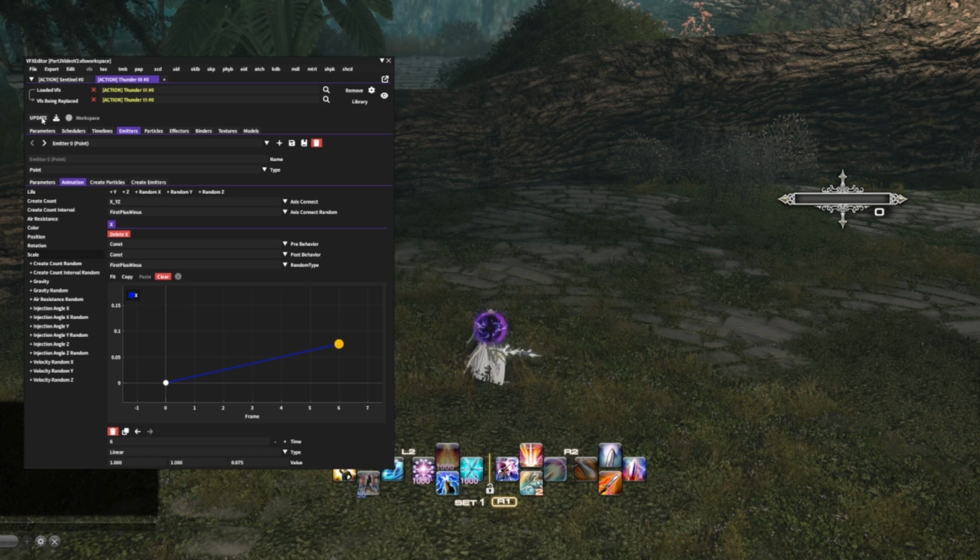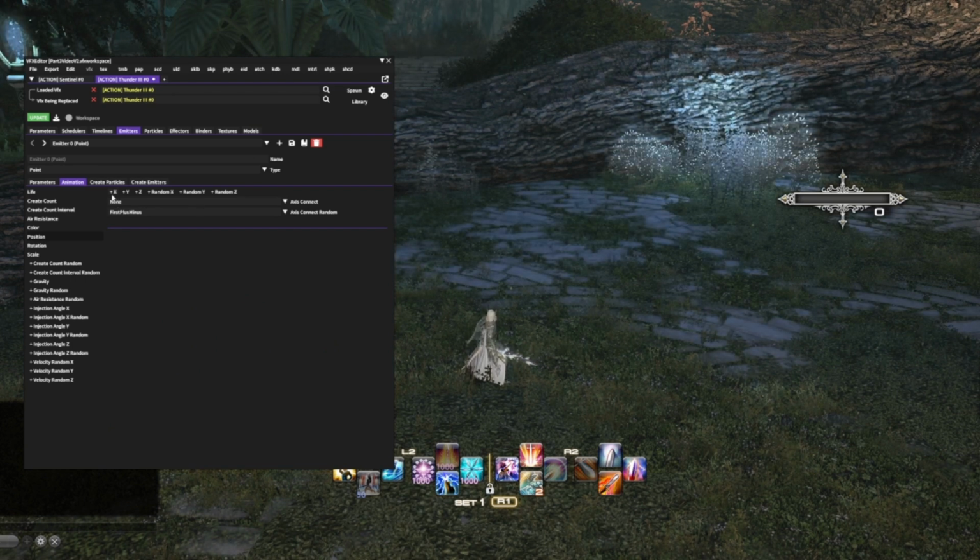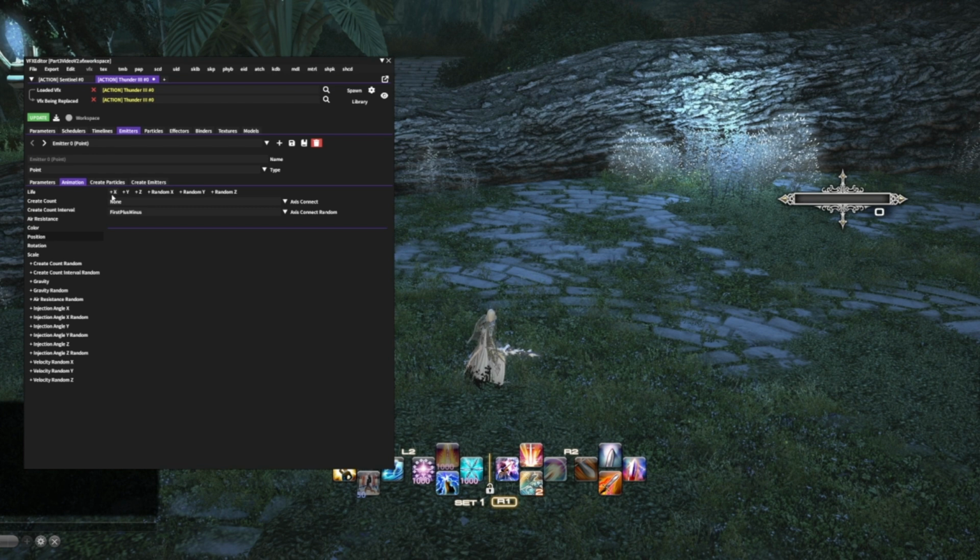And setting it for half the size gets the look I am going for. Before moving on, I wanted to bring attention to the graphs. Sometimes you will see a node that doesn't have a graph for a setting, and that just means it is at the default value. You can still edit the values with the buttons above the graph area. To add points to them, you just Control left click.